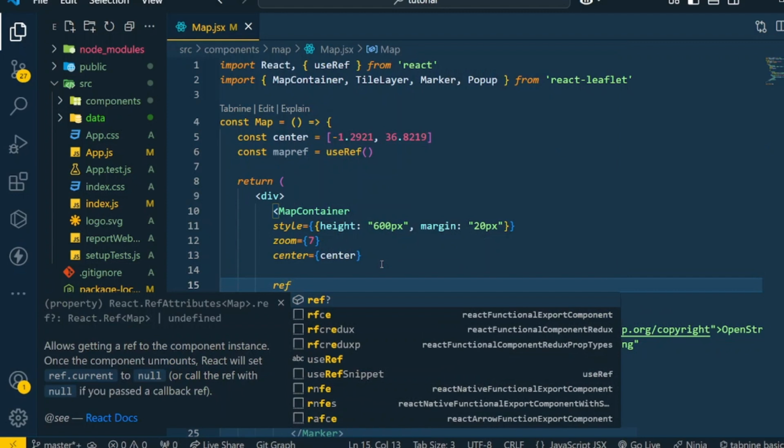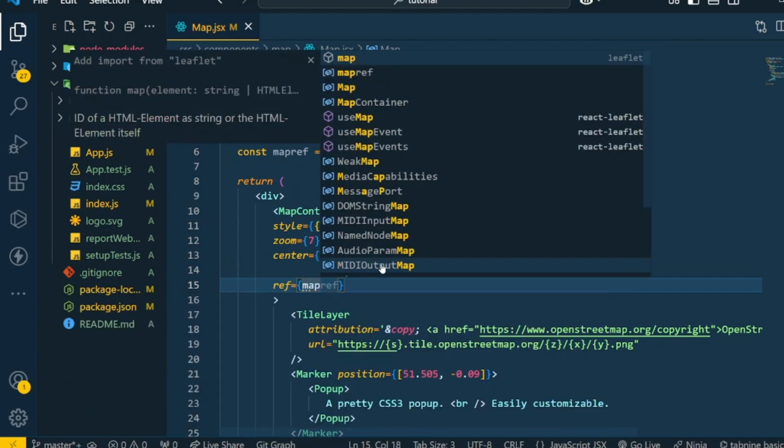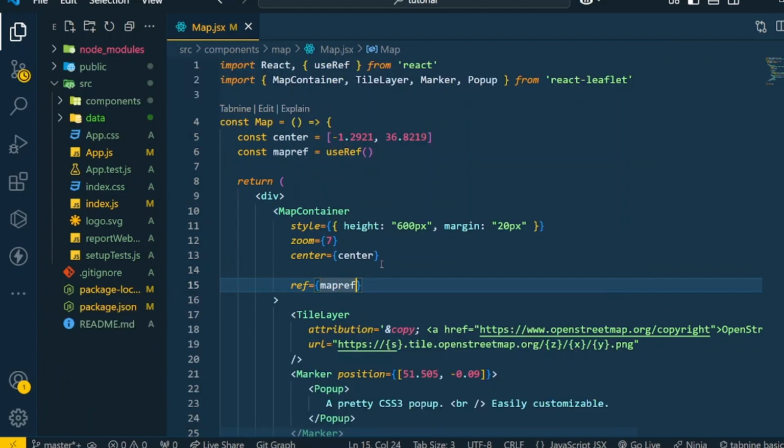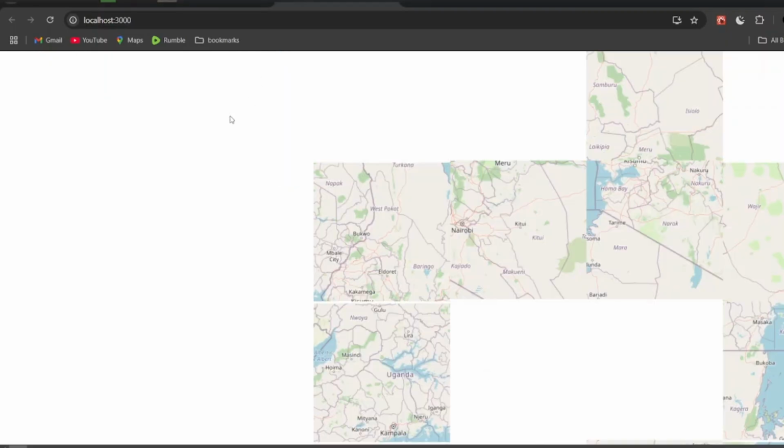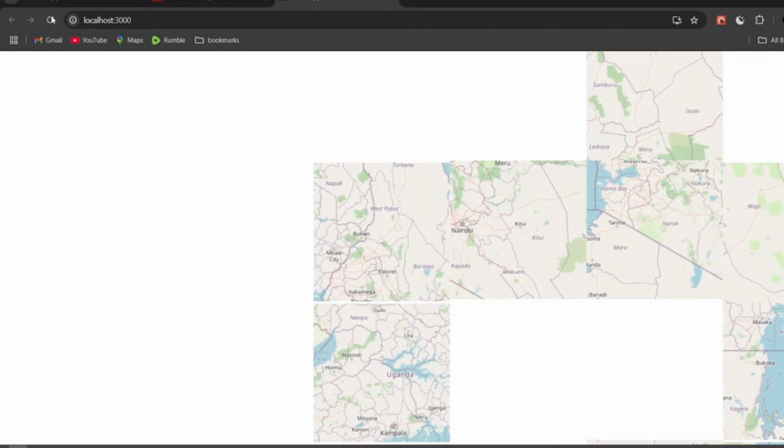So we need to reference the map to our mapRef, like this. Okay, so the center is here, the map, the zoom level, and the style of our map. So let's go back and refresh the page. Hopefully we shall see the map.